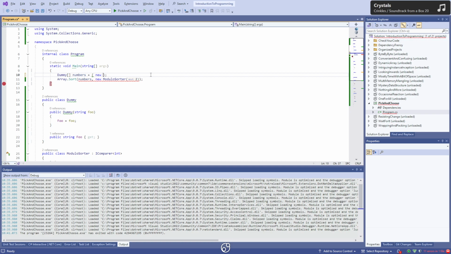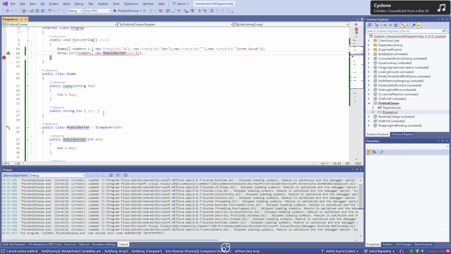This is going to be new Dummy A, new Dummy bar, new Dummy with an empty string, new Dummy lorem ipsum, that. And that means we can also change our number sorter.